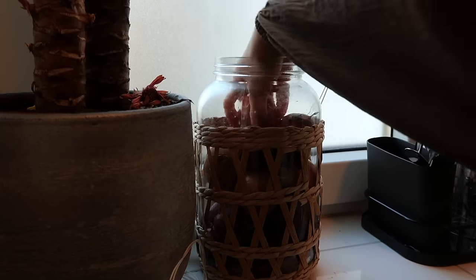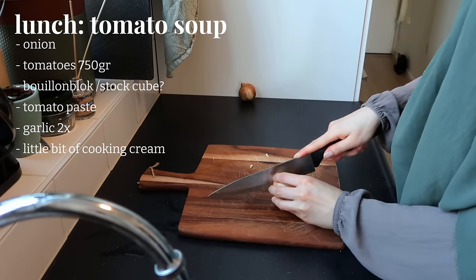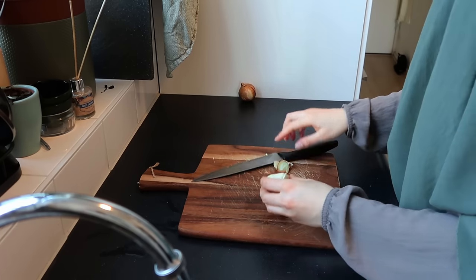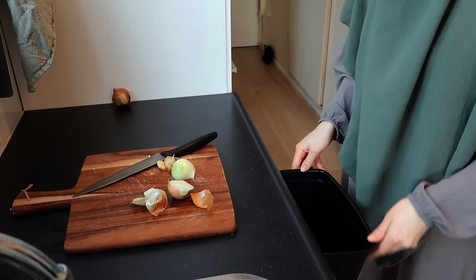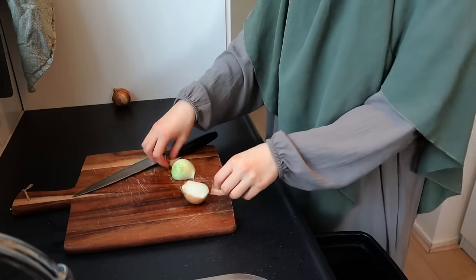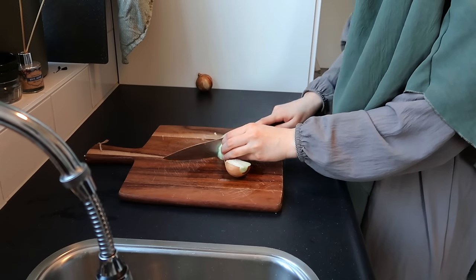Now let's get to lunch. Today I was really craving tomato soup and grilled cheese because I just love that combination. I'm currently a student but more like a stay-at-home student — I have no classes this period and just need to write a paper. So I'm making a simple tomato soup, and I'll make a bit more so I can batch it for another day. This way I always have a soup backup in the freezer that I can take out before dinner.